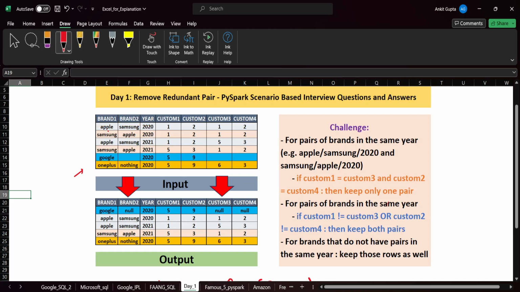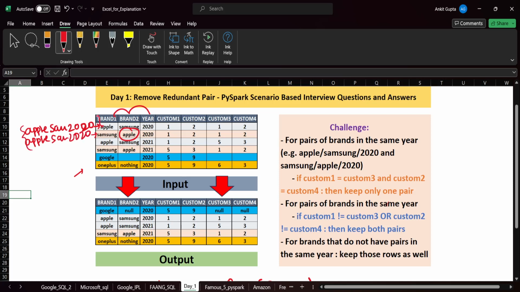Okay. So what we will do, we will concat these three columns. So the value would be Apple, Samsung, I'm writing in short, and 2020, right? This is for this one. And for the second one, what we will do, we will take the value which is smaller first so that we can sort the data and have the same. So we have Apple, we will take this record first, and then Samsung and 2020, right?